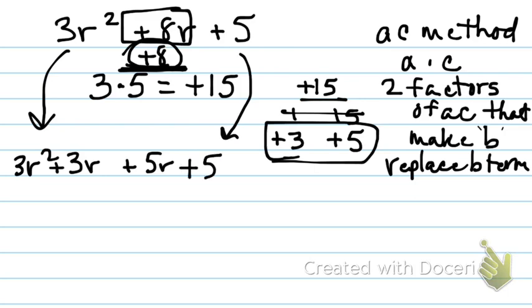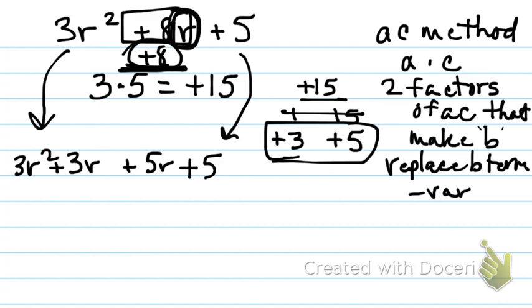So both get r? Yes, they both have to have an r. Because remember, they don't only have to add up to make 8, they have to add up to make 8r. And the only way to do that is if they both have an r in them. So remember the variables. Whatever this B term had in it, they both need. Okay? So if the B had an x in it, then they both have to have a what? An x.